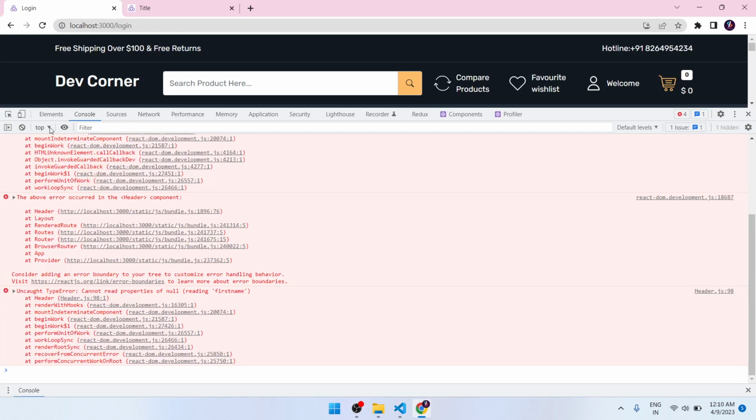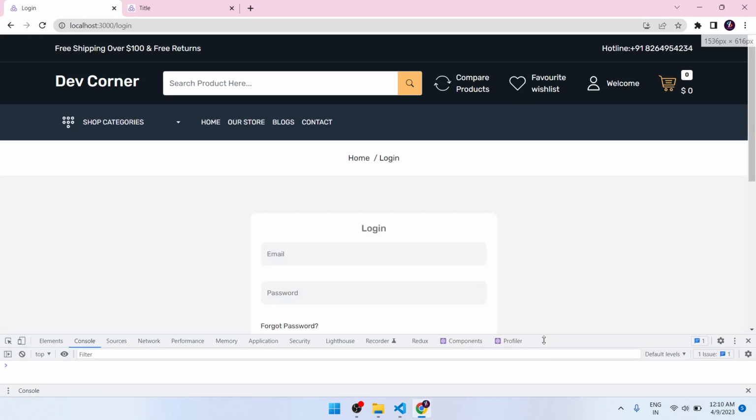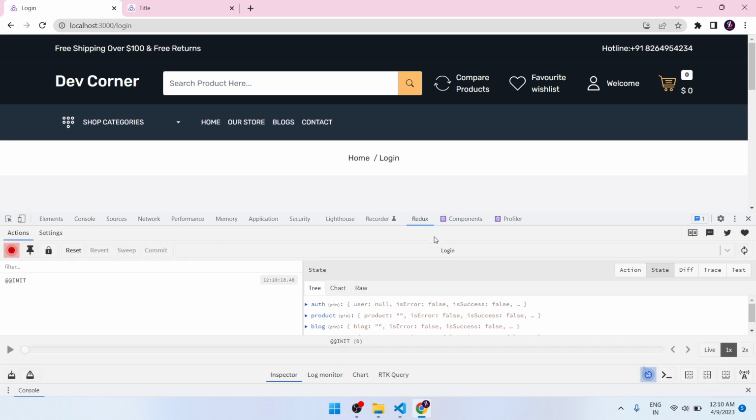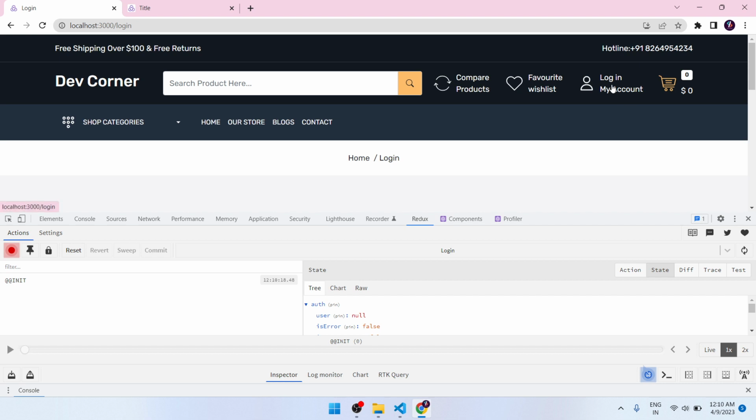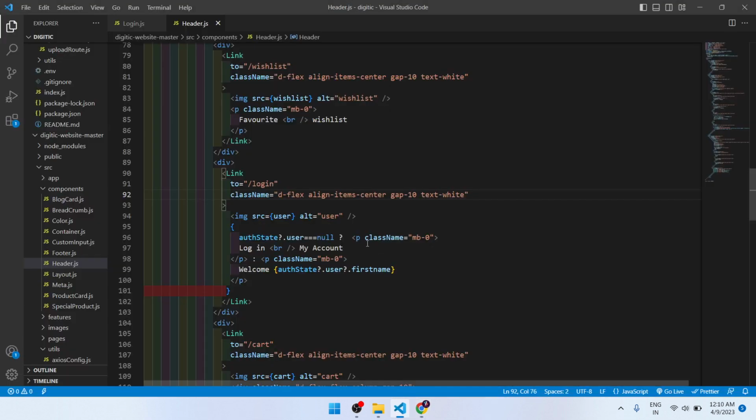Clear all these errors. So now if I check Redux, go to auth, here it is by default giving null. So login my account. Okay, this is fine.